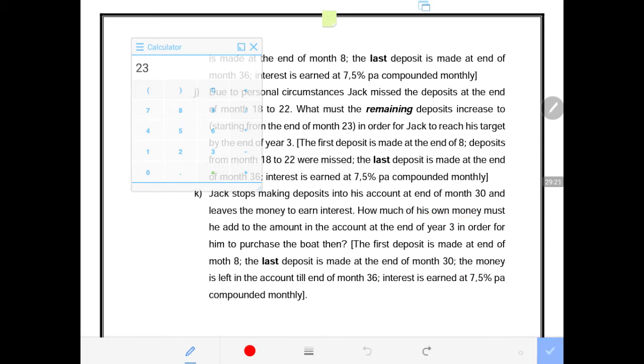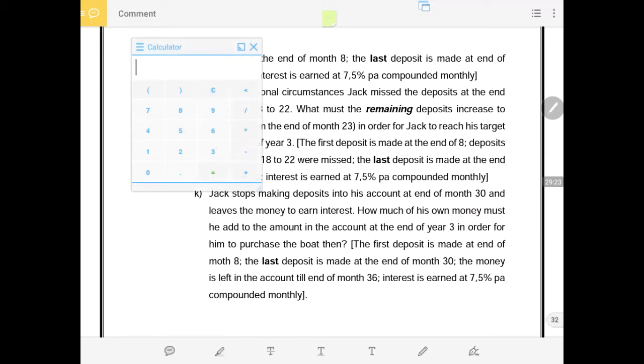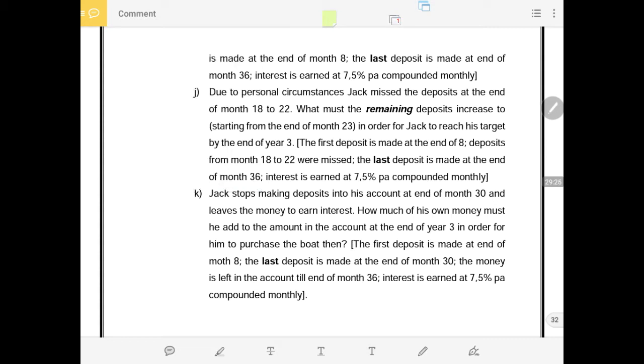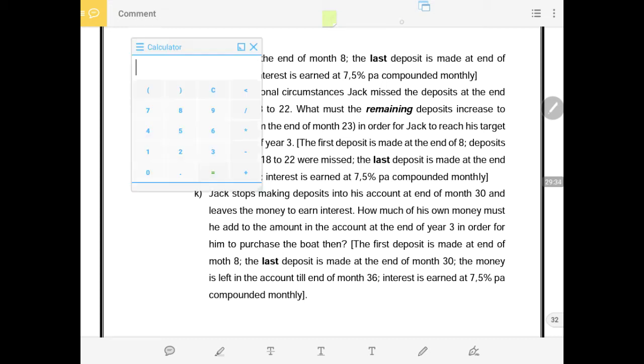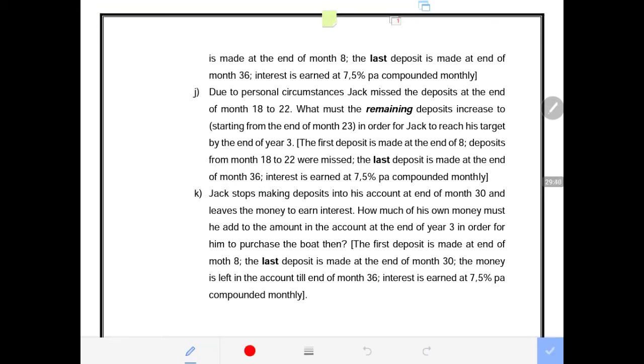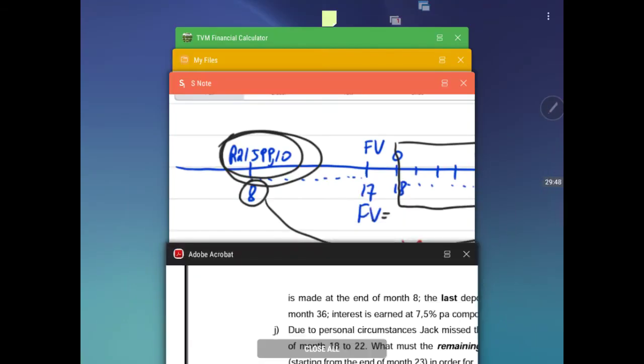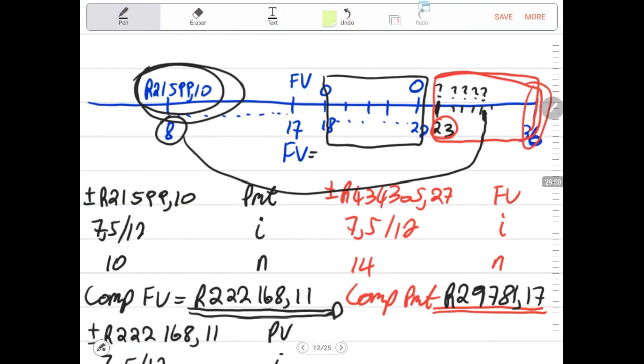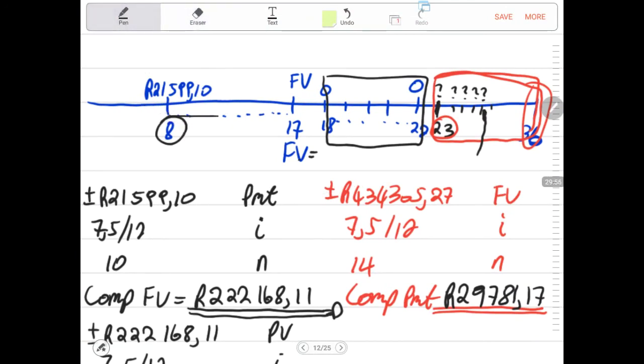This one is much easier, but I might share something that we talked about previously regarding the remaining balance. Now we are dealing with the number of payments, which is the future value of the 23 payments that Jack must make, from month number 8 up until month number 30. We need to know the future value because Jack made these payments from month number 8 up until month number 30. Now we come to the same scenario.